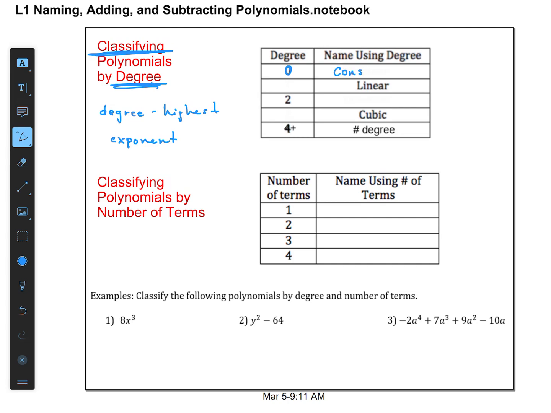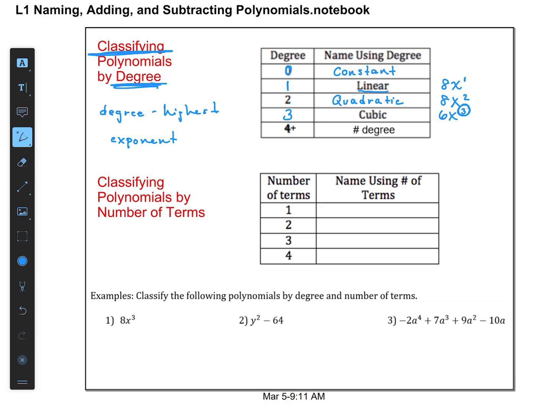And I know we've heard constant before. So you want to make this little table in your notes if you're doing it by hand. A linear term has a degree of 1. That might be something like 8x, because if you think of the degree, the exponent we have attached to this x is invisible. It's a 1 right there. Okay, a degree of 2, which means that we have an exponent of 2, maybe 8x squared. We call that a quadratic term. And then a degree of 3 is called a cubic term. So maybe that looks something like 6x to the third, because the exponent is 3.